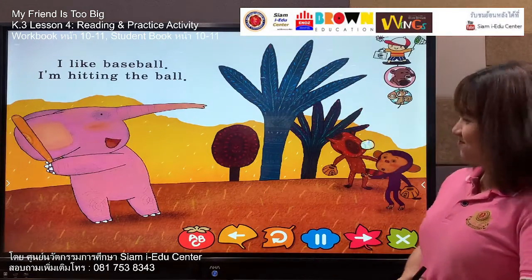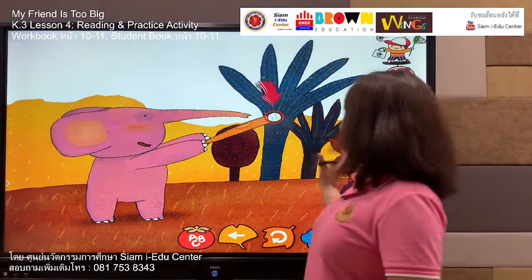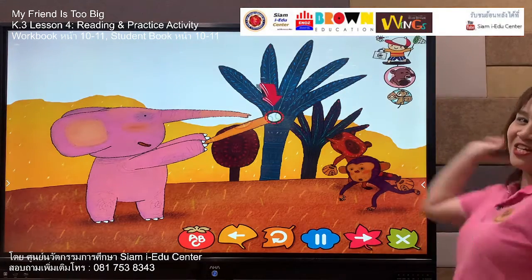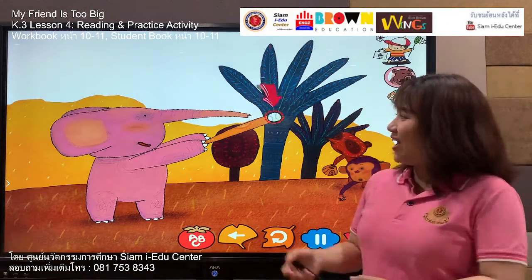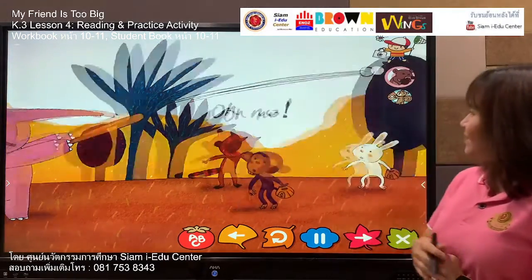I like baseball. I'm hitting the ball. Yes, so this part, they are playing baseball together. Yes, this monkey, he is the pitcher. He is throwing the ball. Now the elephant, he said, oh, I like baseball. Now I'm hitting the ball. Let's find out with our elephant.